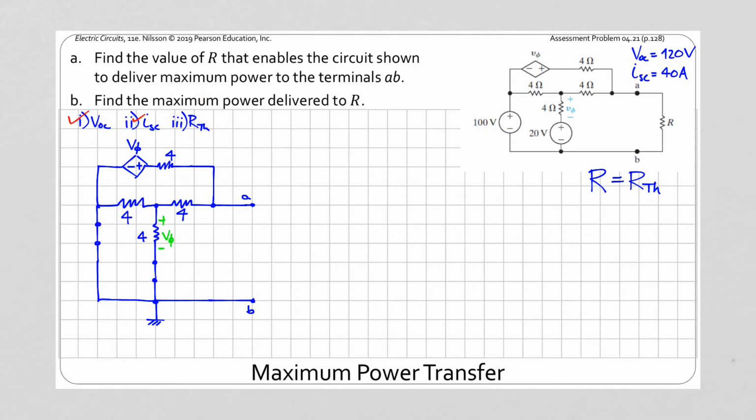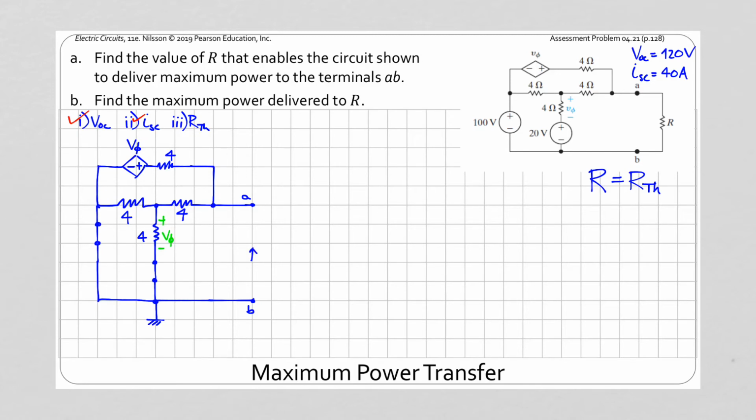So here's my circuit. I've deactivated the independent voltage sources. There used to be voltage there, so to deactivate it and make sure there's zero voltage, I put in a wire. I like to leave the terminals to remind myself that there used to be voltage sources there that I replaced. I still have my dependent source, and I still have where that dependent source is measured from.